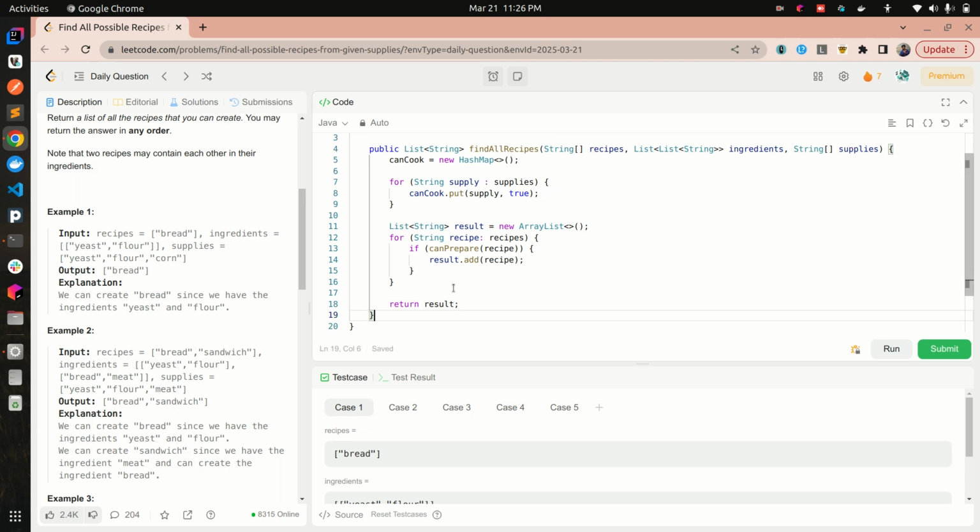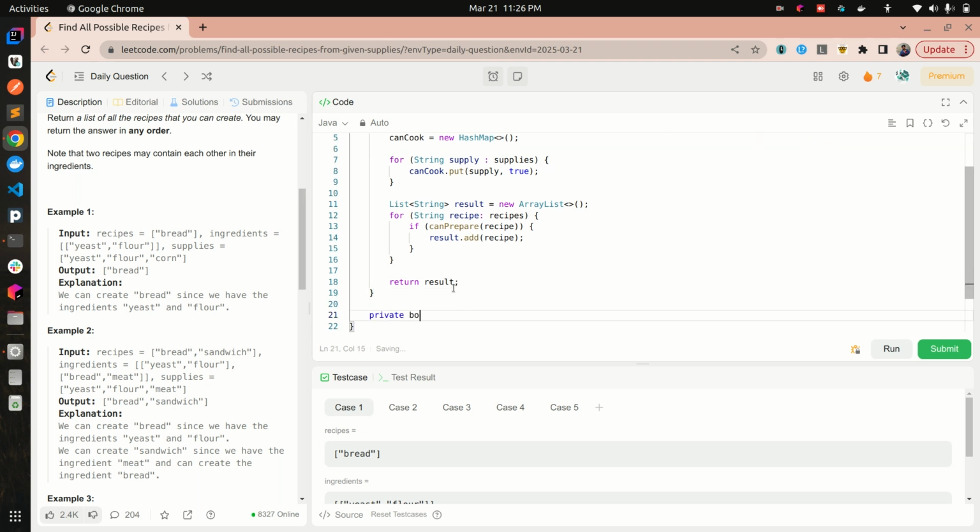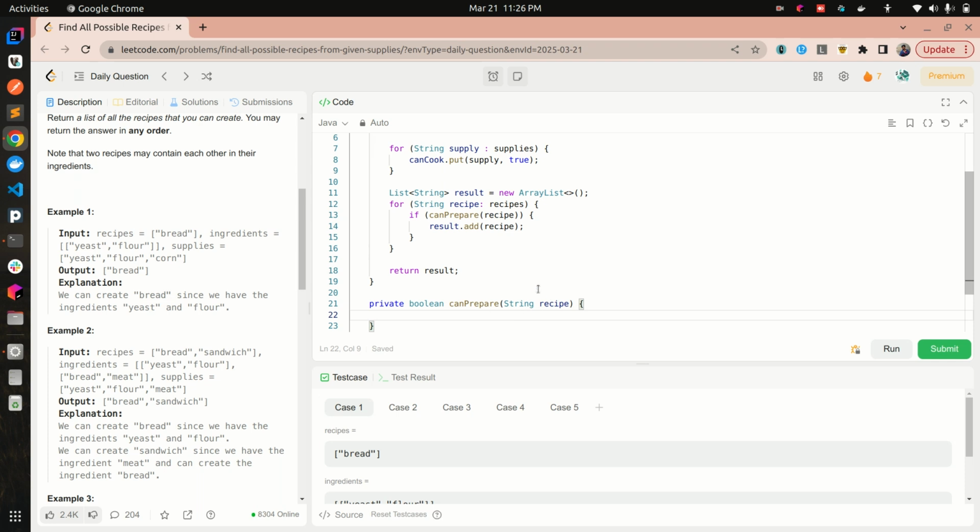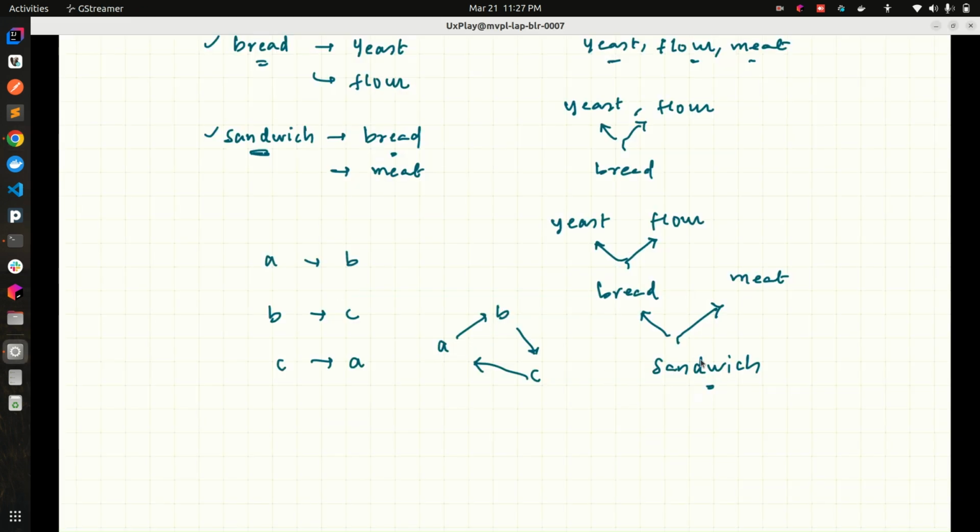So here I have to define my prepare function, which will basically take a recipe. As I mentioned, in order to decide whether a recipe can be prepared, I have to check whether all its ingredients can be prepared or not. If the ingredient itself is a recipe, then again I should keep on exploring, right?